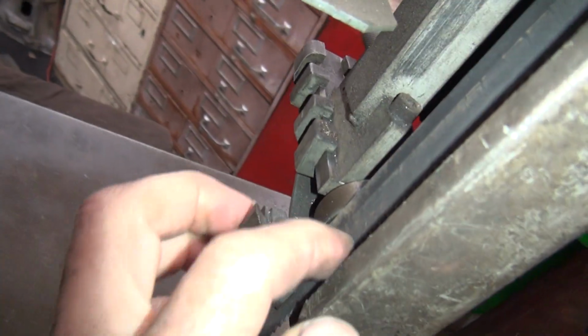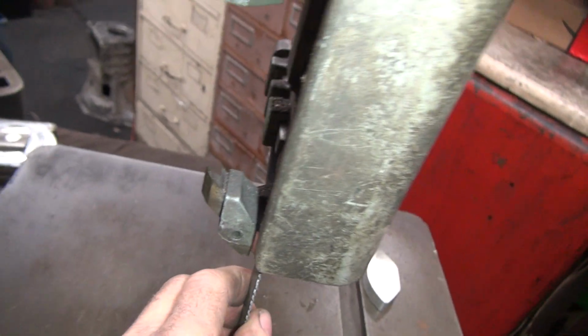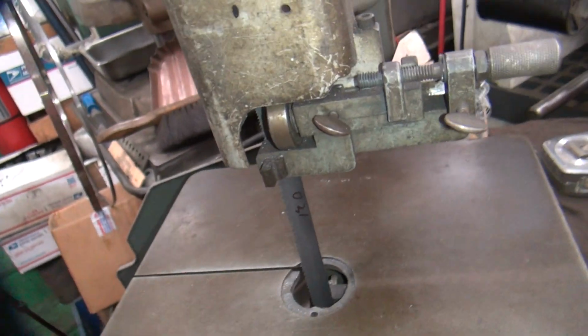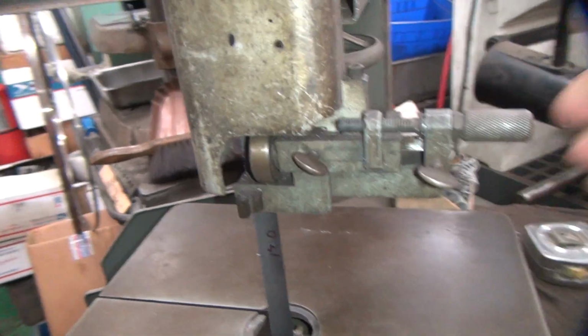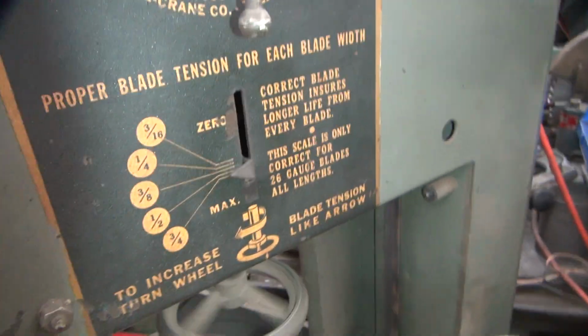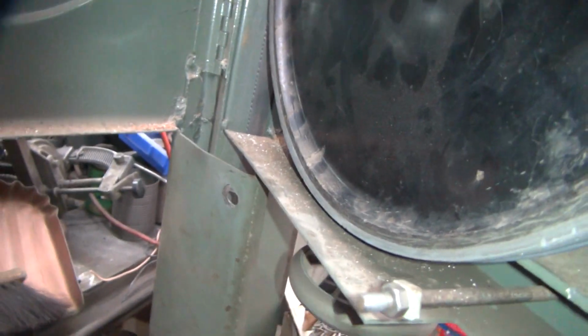So that means this here needs to be pulled in, I'm guessing, a little bit. So that was these adjustments over here. This up a little bit. I don't know what's going on here. It doesn't seem to be making any difference. No, it's going down.